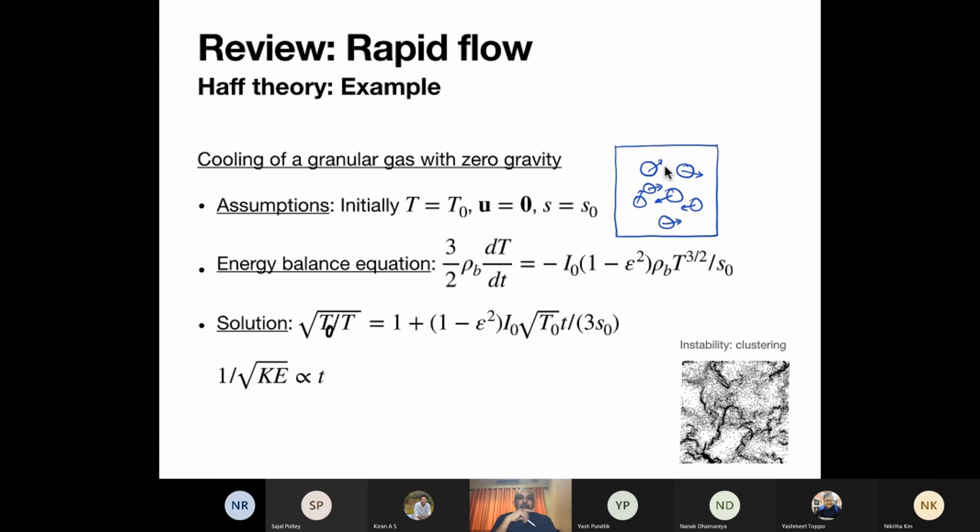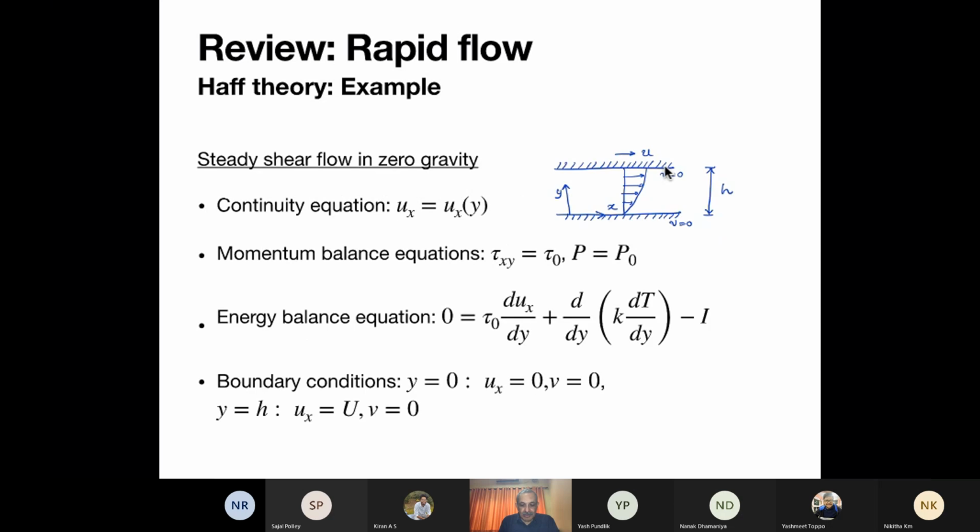And if you remember, when we did all those problems with simulations and so forth, we found that. In fact, if you do simulations, this equation is valid until longer times, when an instability occurs and the particles start to cluster like this. So each dot is a particle, and after a long time they form these kinds of clusters.